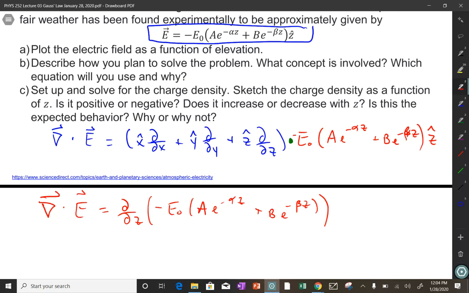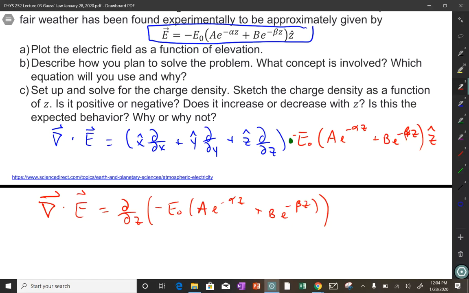Where did your Z go? That's what I just said. I dropped off the unit vectors because Z has a unit vector. Oh, okay, because I was taking the Z component and the Z component. So now I have a scalar, because when you do a dot product, you get a scalar. There's no longer a vector. There's no x hat d dx because there is no x hat on the right-hand side.